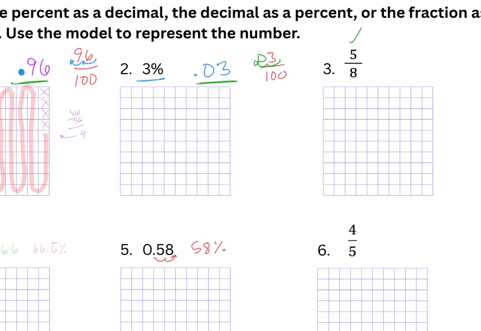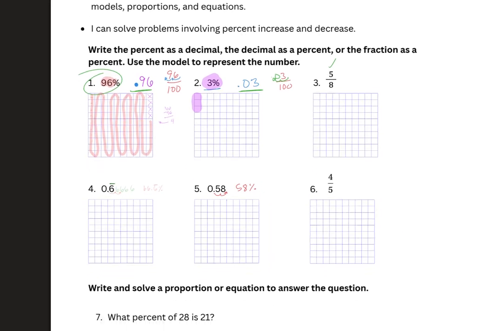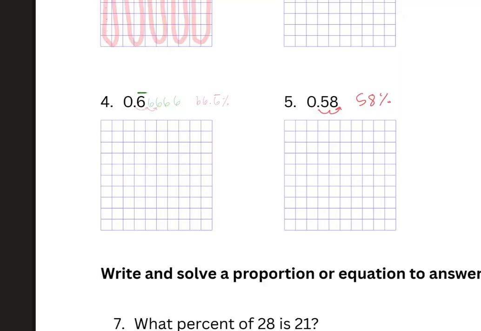This one is crazy easy as well because 3% is just going to be 3 squares. That's it. 3% is very small. And now down here, 66%. Let's check this out. So we're going to do 10, 20, 30, 40, 50, 60, 1, 2, 3, 4, 5, 6. And then I'm going to do a little bit more of the next one. Essentially, it's 2/3 of that.